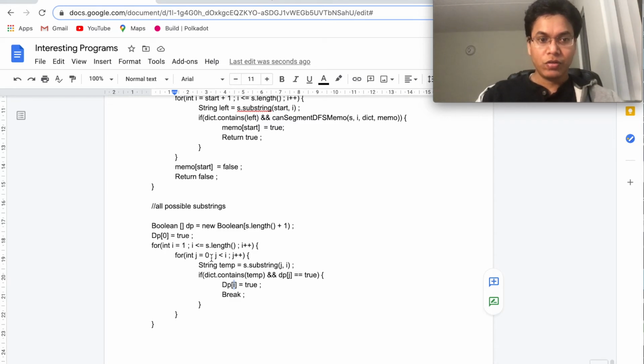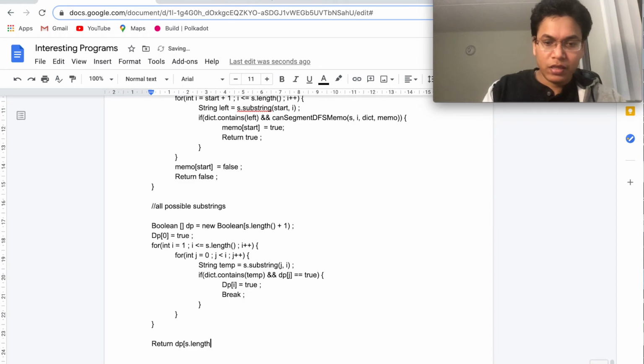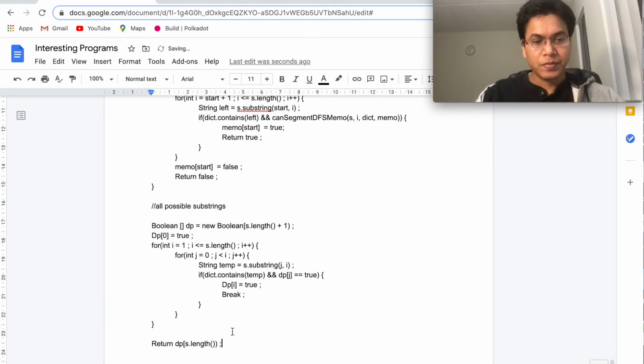If we have seen that in the dictionary, then till the ith index we have found a substring, that's what we are updating here, dp i equal to true. And finally we'll say return dp s dot length. It means we have processed the entire string and we have found all the substrings in the given dictionary.